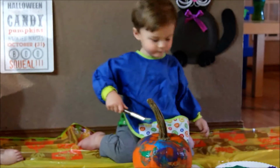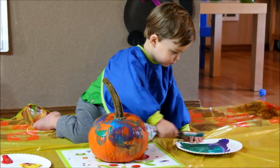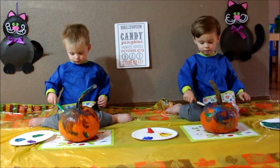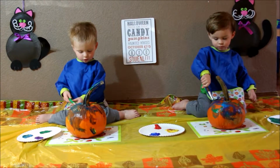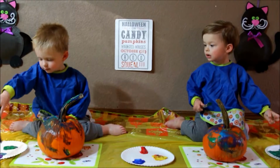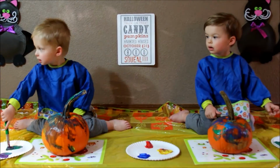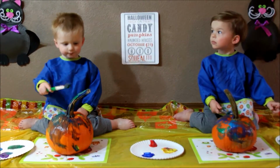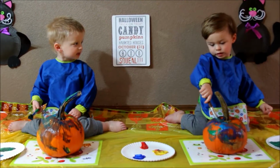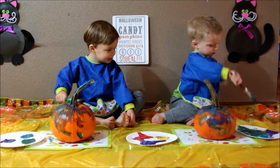You did it. Oh, look, Noah's really getting into it. You guys are doing such a good job. Yeah, Daddy's gonna carve the big one. Did you guys switch pumpkins? Yeah.